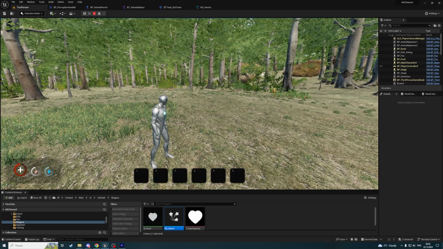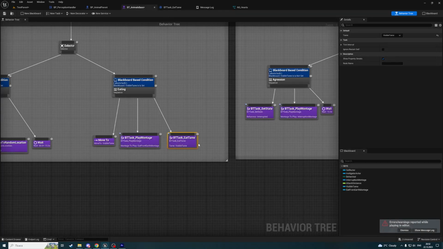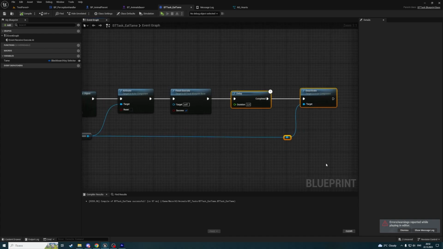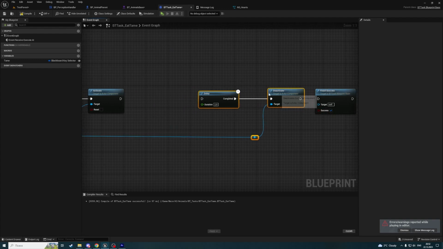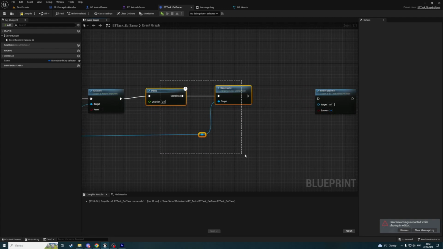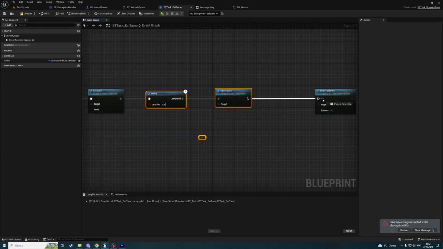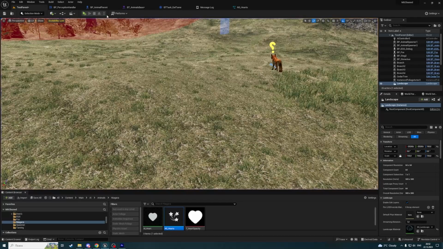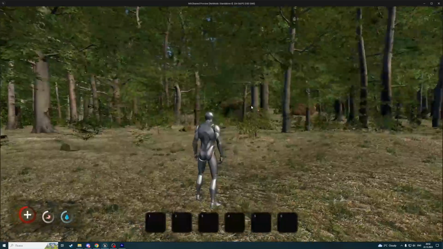And they don't disappear. Well, that means that this is not called after finish execute. So we should add it before. Like this. Compile, save, and now everything should work.